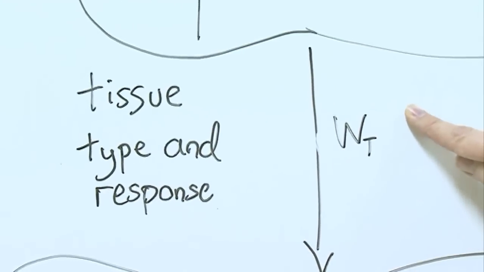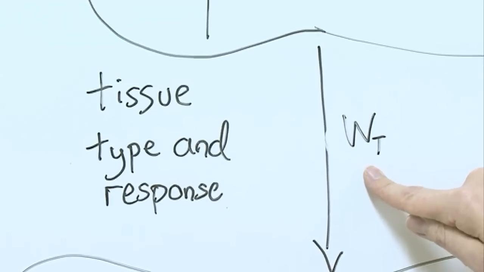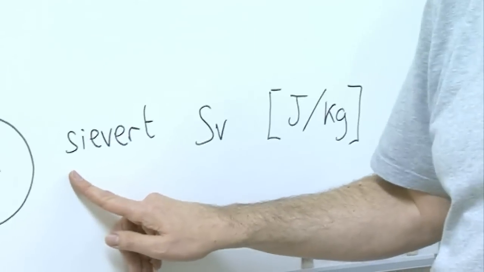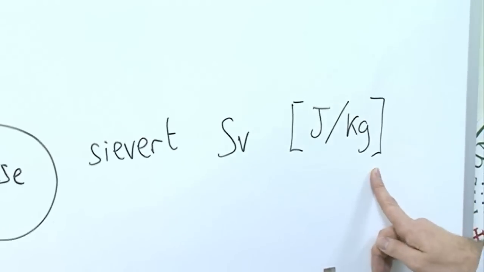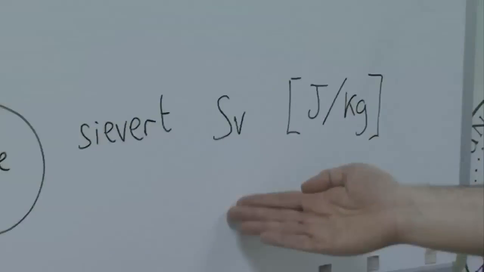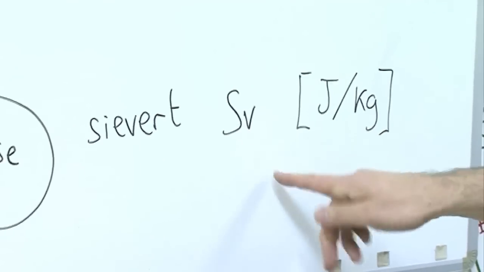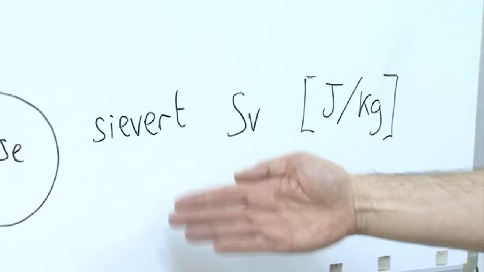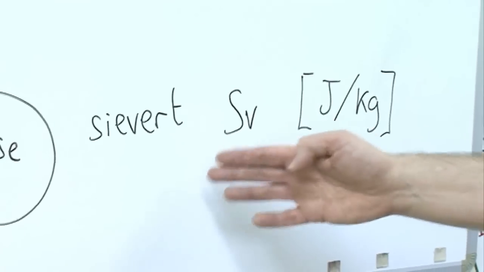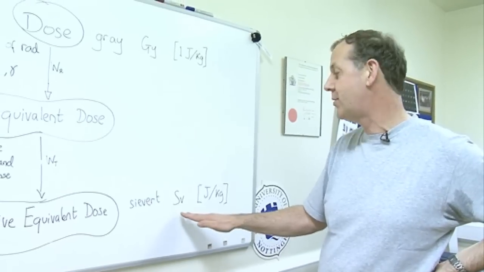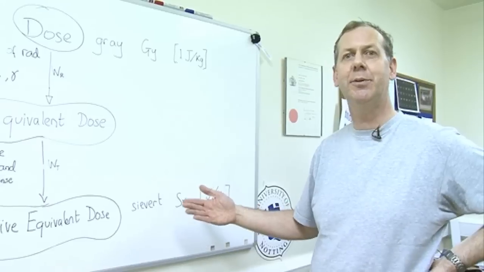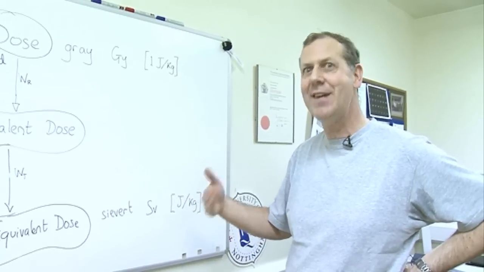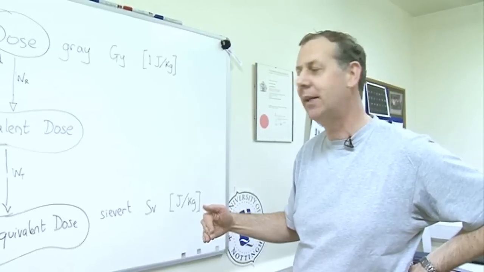We then multiply our equivalent dose by another parameter, which gives us the effective equivalent dose. And here we've actually arrived at our sievert, our measurement. Notice it still has the same fundamental unit — joules per kilogram. What does one sievert actually do to us? One sievert, given over a lifetime — adding up annual doses over many years — would give us around about a 5% chance of suffering from a fatal cancer. So we've humanised the unit into a probability, and I stress that it is only a probability, of getting a fatal cancer.